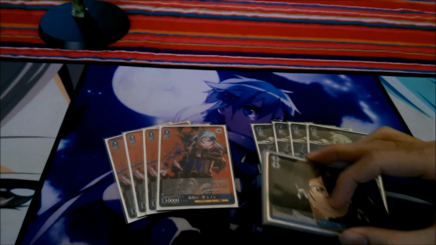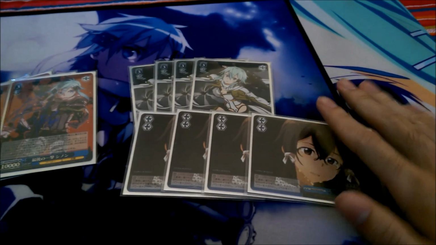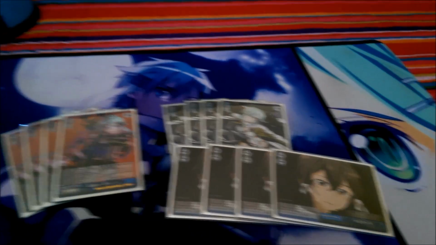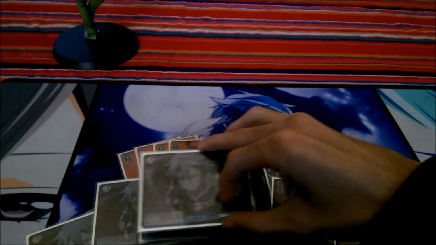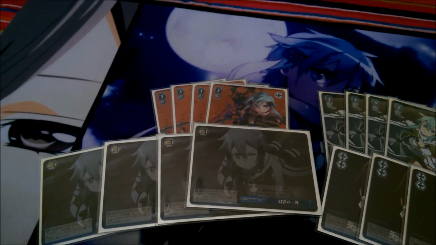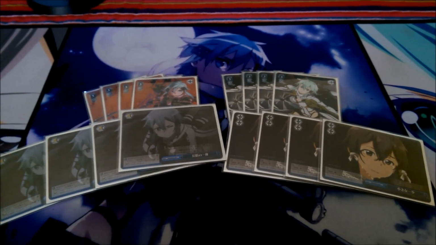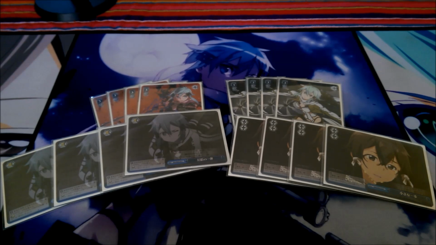Now the only thing left to do is the Climaxes. Of course, 4 copies of First Step, 2k1 Soul for the Shino combo at level 1. And of course, 4 copies of Phantom Bullet for the Last Shot Sinon combo. So, there you guys have it. This has been the Sinon Waifu deck profile.